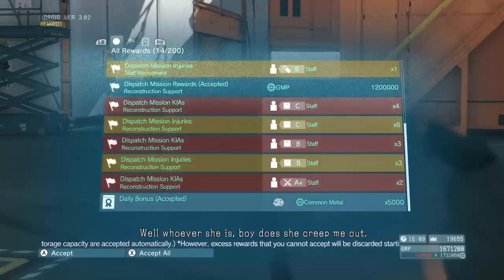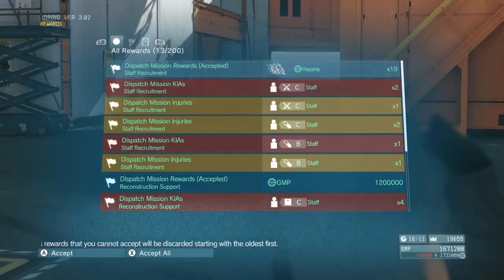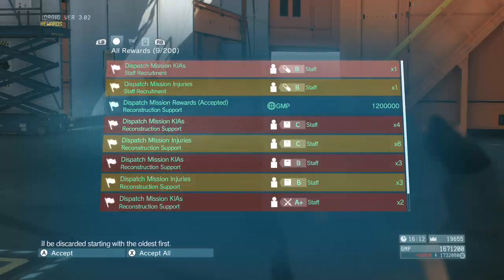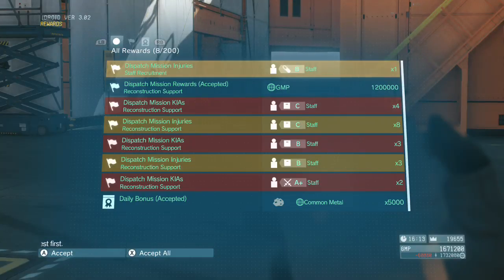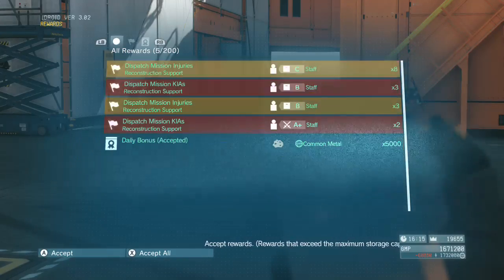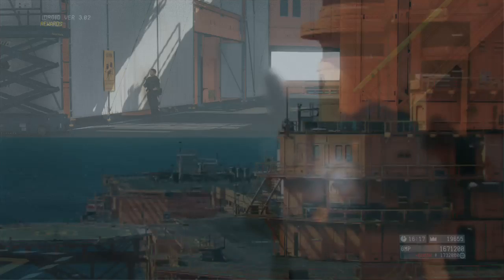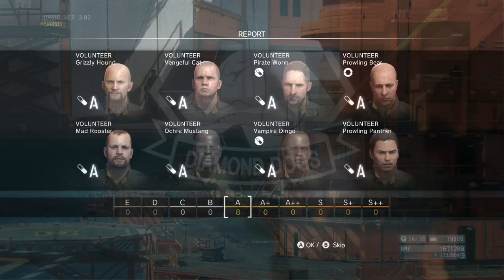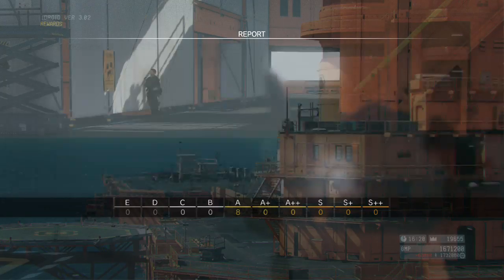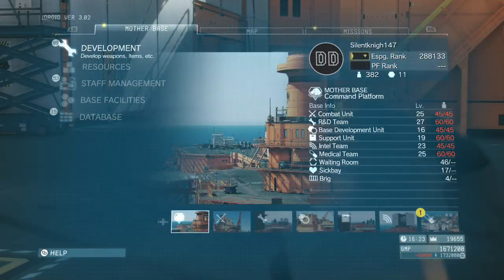Let's see. We got A staff for medical. All right, we got some injuries, we got some KIAs. Thank you for that. All right, we got a lot of A plus. We got an A plus for medical. That's what I want to see. Give me all the A's for medical. We did our job, we did our job way better.